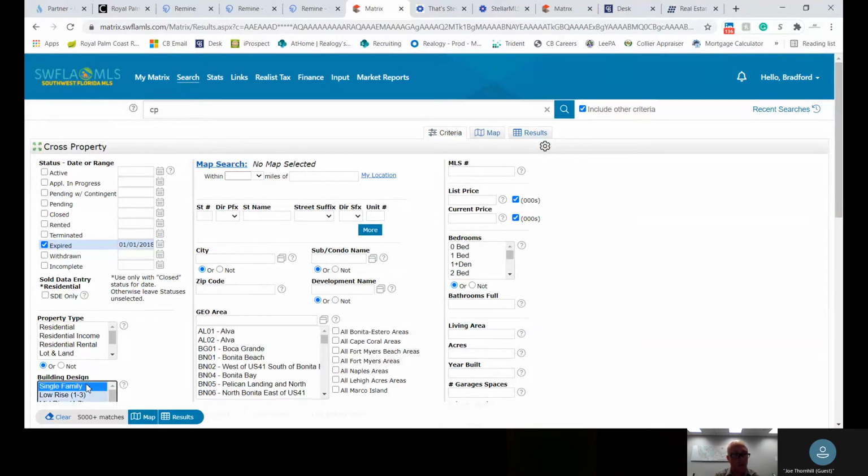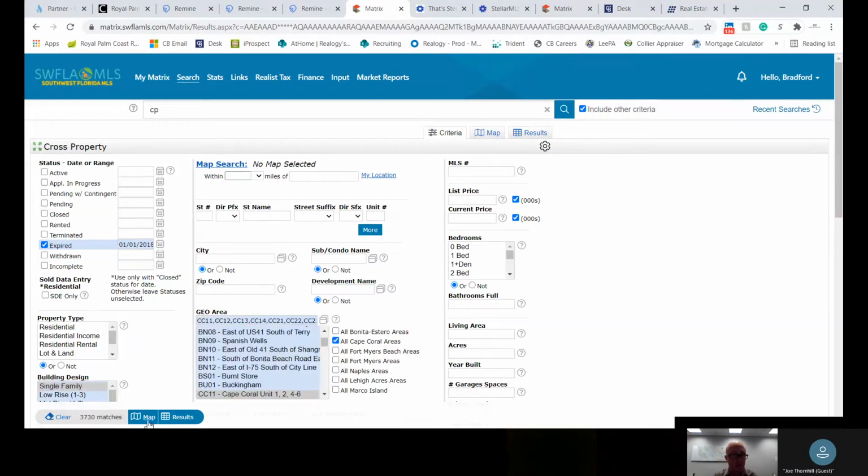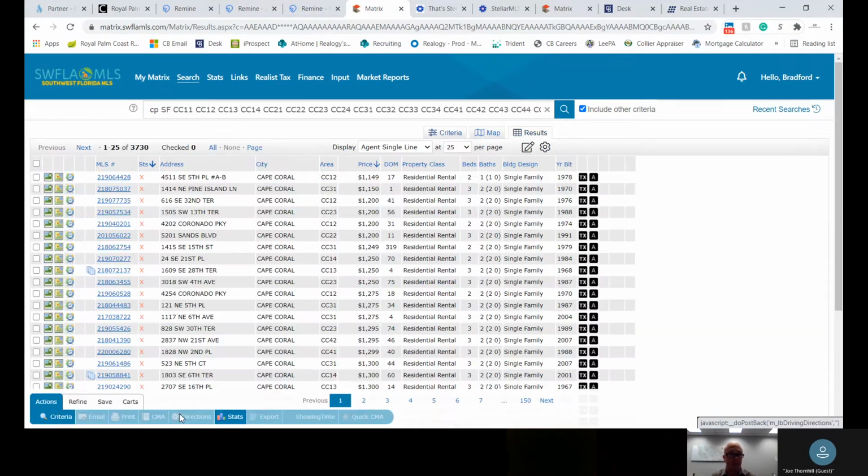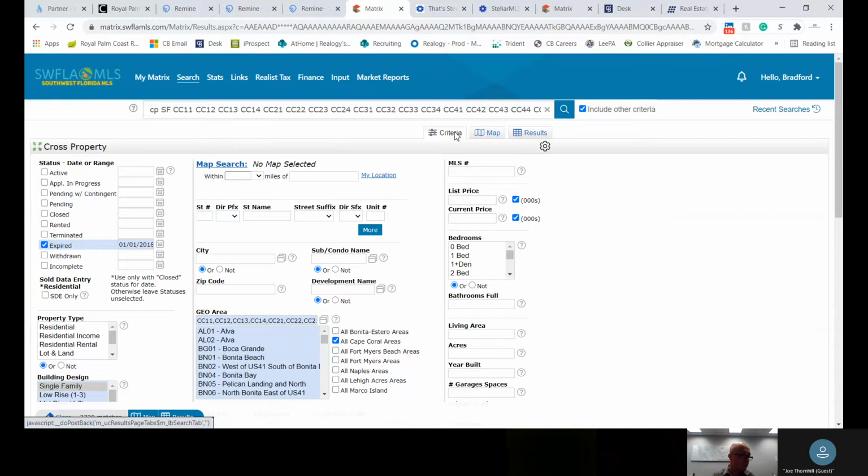So maybe we only want to do single family in Cape Coral for that time period. And that alone gives us over 3,700 matches. Of course, I'm going after the older expireds, so 2018 through 2020.